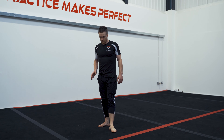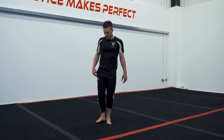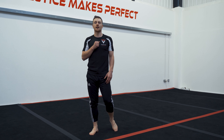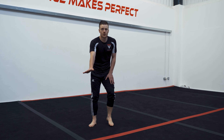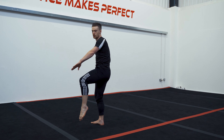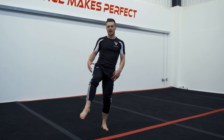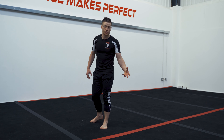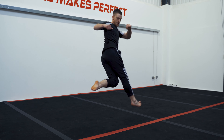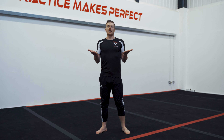Next, you can put the brake in there if you want to — just stepping through and pausing — but all we're going to do is start to extend our kick just a small amount. It is a mistake I made trying to just do the best 540 ever straight away — just do it down low, okay? As we begin to do our step through and lift up, we're just going to be aiming to do a small arc over the top. Make sure that when you do it you are trying to kick that leg — don't relax too much, otherwise you can injure your ankle on the landing. We're stepping through nice and easy and just keeping that leg straight. As you get used to it, it's just about dialing everything up.